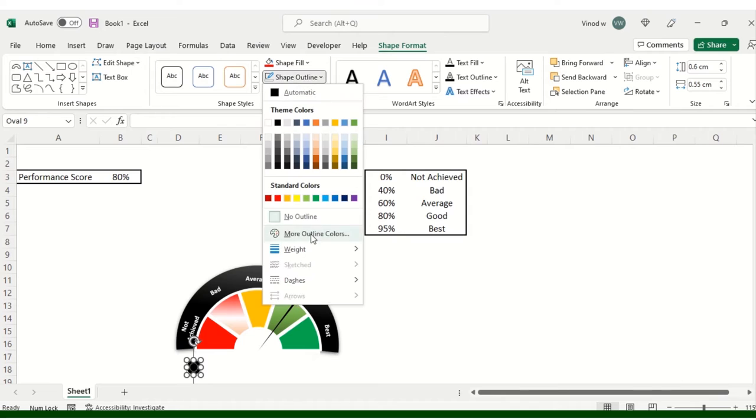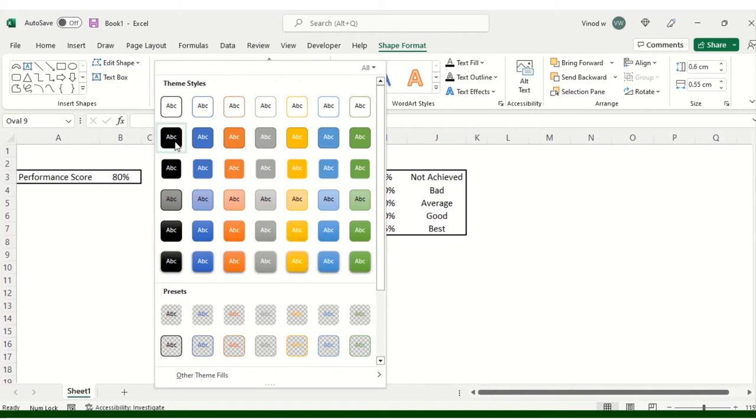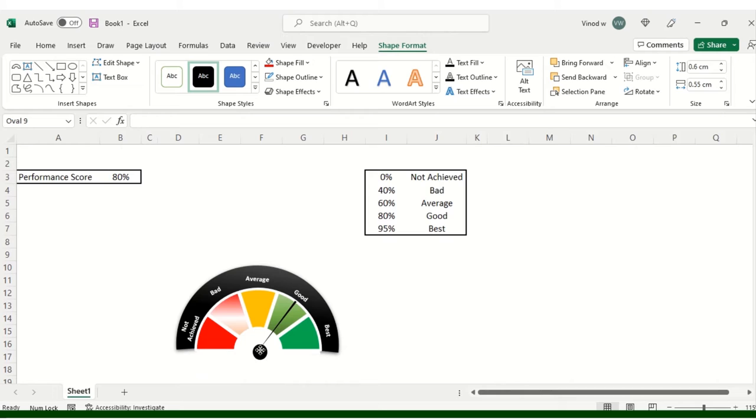Setting, okay, and then no outline. Let me quickly see how it looks. I'm not really convinced. Let me change this font. I think I selected the wrong color. So let me select this black, dark black. Yeah, bingo. This is the circle, oval, shape, whatever you call it. I just need this as background support, that's the reason I added it.